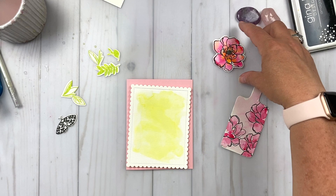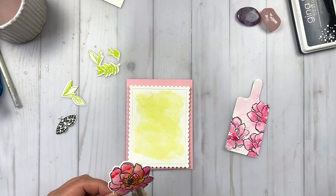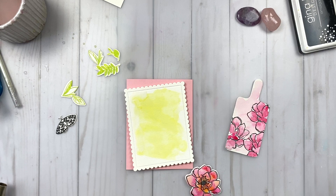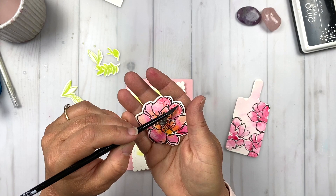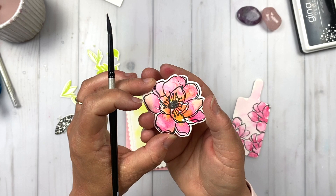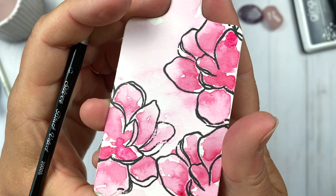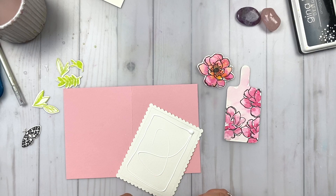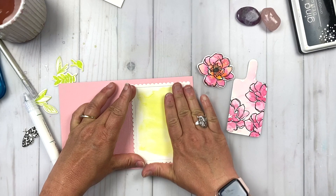I'm just going ahead and using my heat tool to dry everything off. Now I'm going to bring this up close so you can see the washy, washy looks we're able to achieve on this paper. It's doing more of what's called blooming — there are lights and darks — and when I go to try to move that color around, it kind of pulls it away and you can see the white of the paper. That's what happens on this kind of paper. The Canson 140-pound paper is made of wood pulp, so it's not 100% cotton, but the effects you can get with it are very fun — what I would call easy-going watercolor washy effects that just bring all the joy.